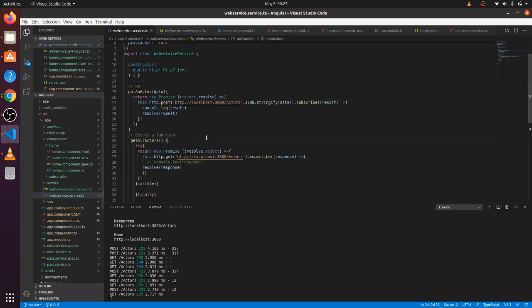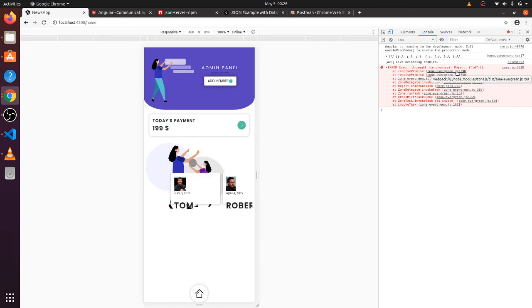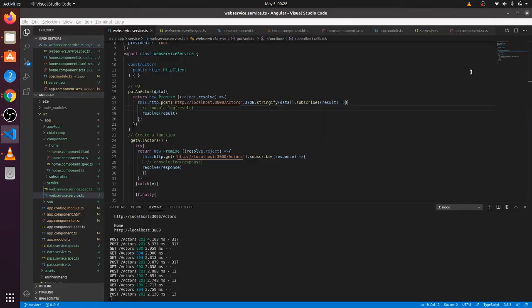So let me debug it. What is the problem? So here put an anchor. So we're going to say stringified data. I'm going to get the result in the HTTP local position post method, and I'm going to say result over here. So let me check why it is not... uncaught in a promise object ID 8.